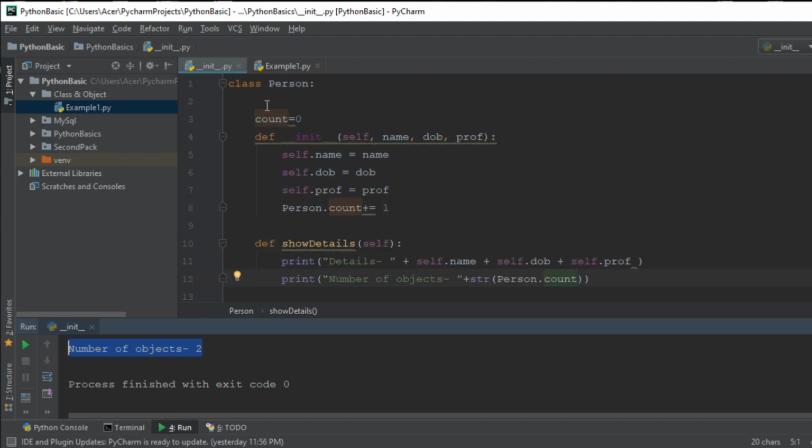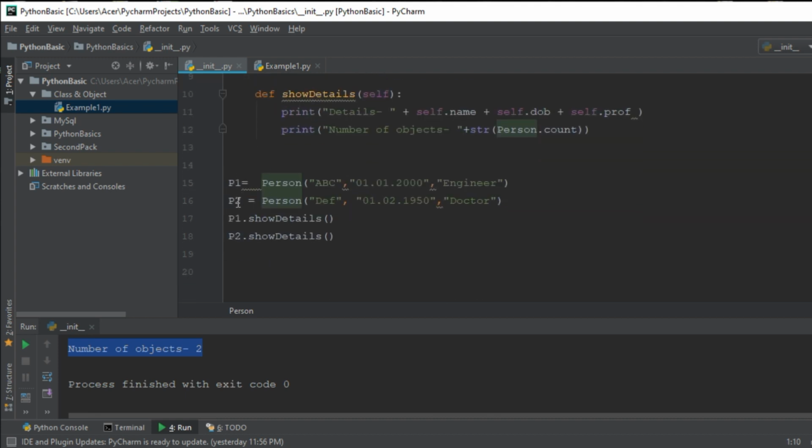So we see this count has been shared with all the objects of that class person. First we created one object p1, and then we created another one. In between, the count has been increased to 1 and then to 2, and it is printing here that number of objects is 2.